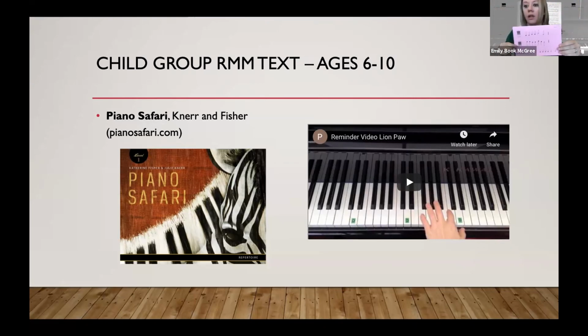So here's an example. I'm going to hold it in front of my shirt here so that you can see it. This is from the very first unit of Piano Safari. It's focusing on the 3 black keys, and you can see there are 2 different musical examples followed by a rhythm example at the bottom of the page. I use those quite frequently in my adult and teen classes, depending on the age. There are also 3 levels of this series for older beginners that I use quite frequently for supplemental materials for my teen classes and my adult group classes too.